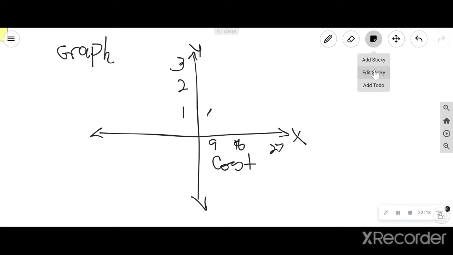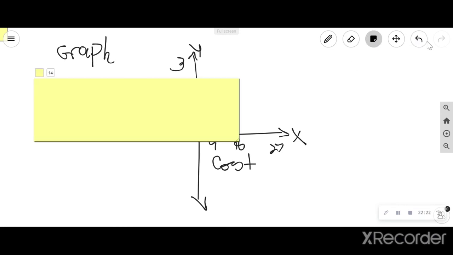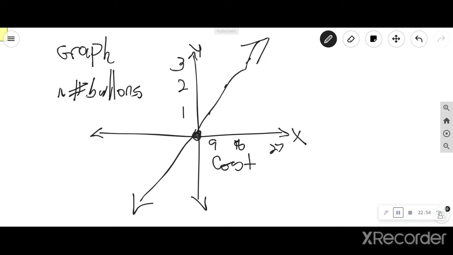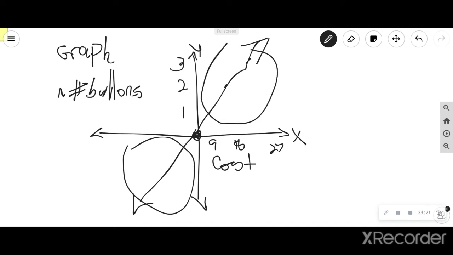So one balloon, it's important to write what anything is. Here would go the number of balloons. Yep, it would basically look like this. I put it also on the negative side because maybe she's giving back the balloon and she's taking back the money. There can be many scenarios for this region. But yeah, this is the correct way to graph it. The cost is here, and the number of balloons would go here.